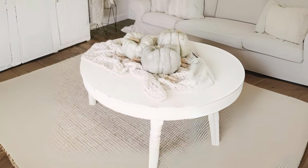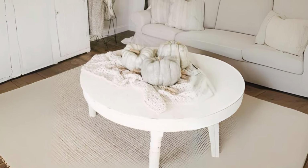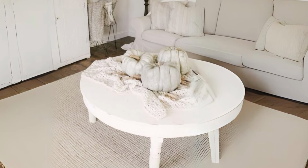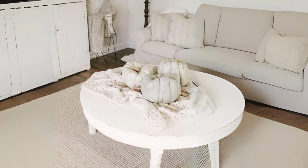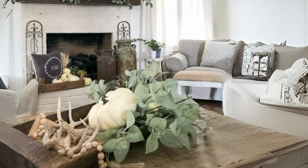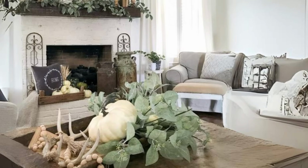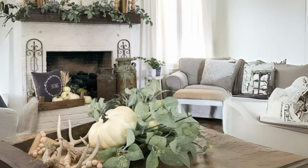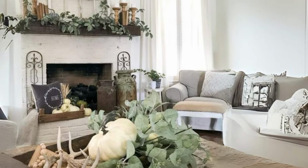Cozy crochet blanket and pumpkins. Lay a crochet blanket across your coffee table and arrange a few large heirloom pumpkins on top. This simple display brings warmth and texture to your space. Farmhouse dough bowl decor. Use a dough bowl filled with a rosary, antlers, greenery, and a white pumpkin. This farmhouse-inspired arrangement is perfect for a casual and comfortable feel.